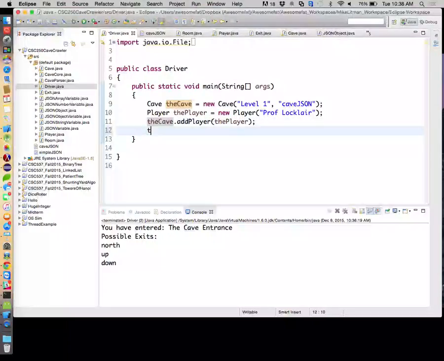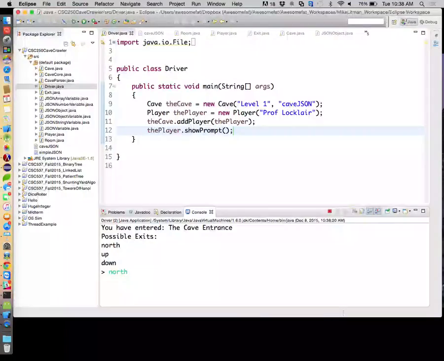Yeah, I guess probably the best way to do this is just say the player.show prompt, just to get the ball rolling. Yeah, I think that makes the most sense. So there's our initial prompt.